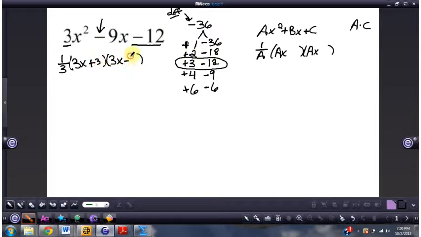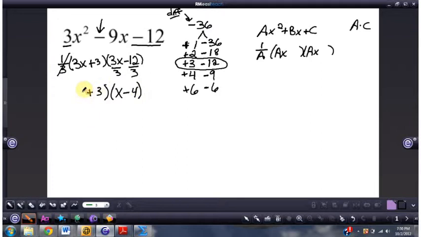This is the point where we normally divide out the number in front. And here's where you might pause. But wait a minute. I can divide 3 into this and to this. Which means you kind of have to pick which parenthesis you want to use. I'm going to pick the second because that's what we seem to do in class. So x minus 4. And I'm going to bring down 3 plus 3x.